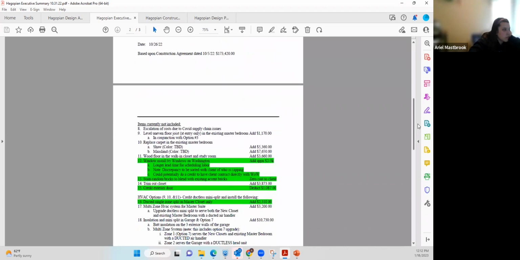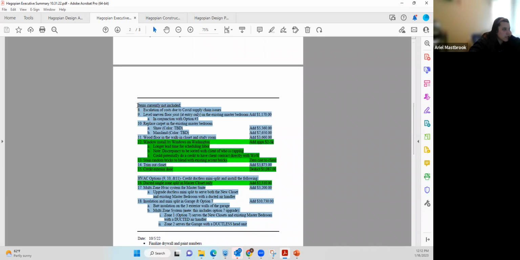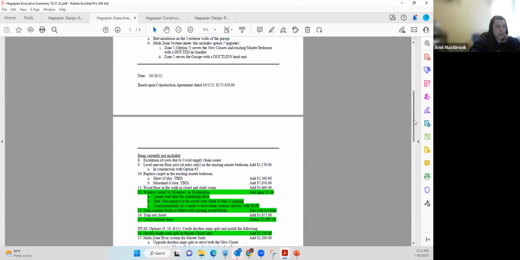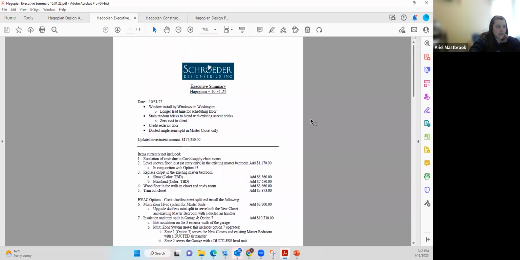We also will present options. These are currently not included in the pricing that we gave them. If they want to add things in or take things out, this is what they look at. What's the green for? At this meeting, the salesperson highlighted in green which ones the clients wanted to add in. So the next updated number we gave them, we added those things in green right here.